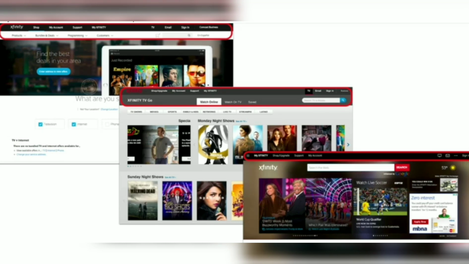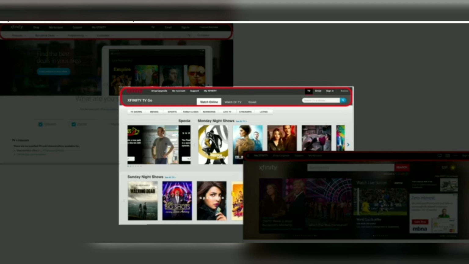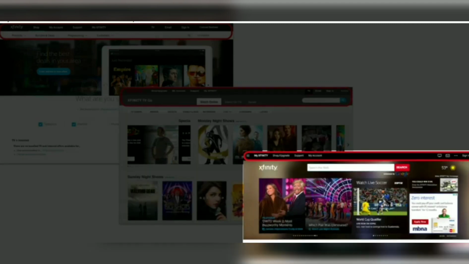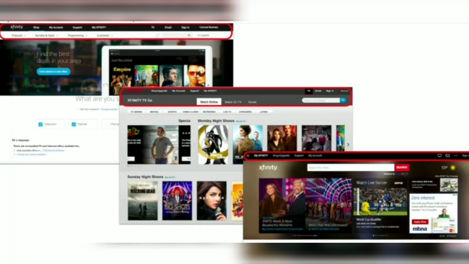Here are 3 screenshots from various parts of their website: one is their home page, the second is their TV offerings, and the last one is their news site. If you take a look at the top navigation bar, not only have they changed up the design of the navigation bar between the different parts of their website, they also made it work a little bit differently.